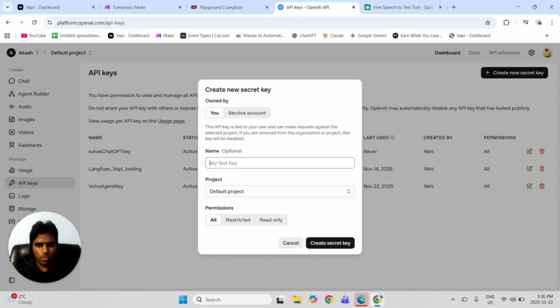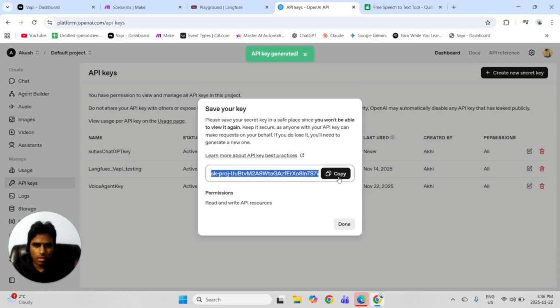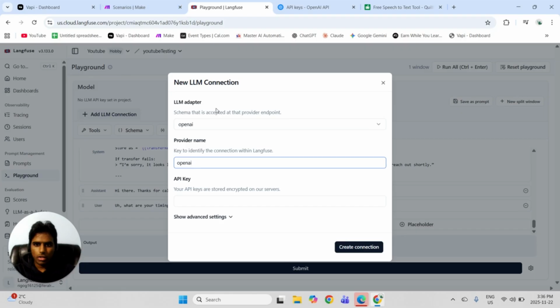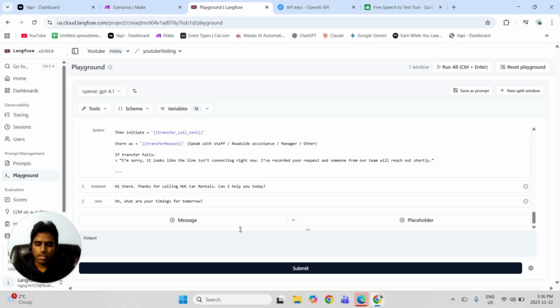I think you all know this because we have come up to testing, so you might have already done this before, but I'm just saying. Now create a secret key. Not a secret anymore. So that's it. The connection has been made.